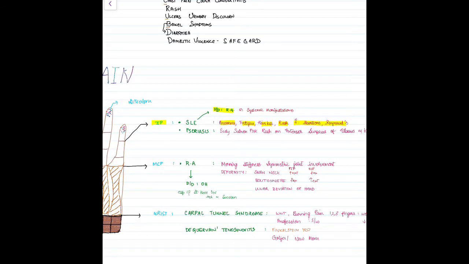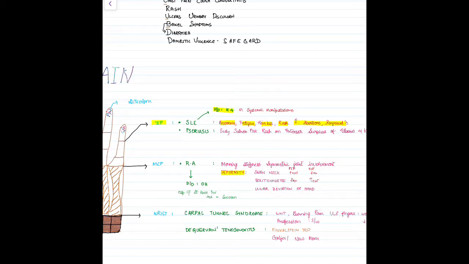It has symmetric joint involvement, and we have to also ask about deformity. Like I said, we ask about deformity over here for wrist. It is very important. Two things very important when the patient presents with wrist pain are deformity and also weakness, numbness and tingling. So in the upper limb, weakness, numbness and tingling is very important. And then deformity, we know swan neck, boutonniere and ulnar deviation of the hand are the deformities of RA.